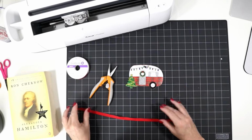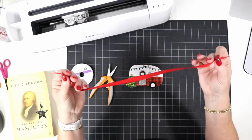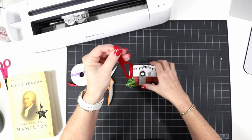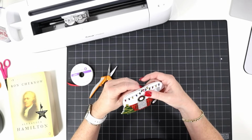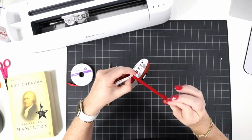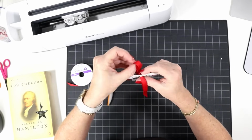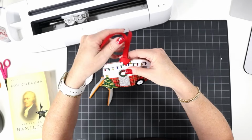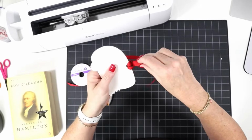So I've just cut a piece of 3/8 inch craft ribbon, just cut it to about 16 inches long. There are lots of different ways that you can do this, but I'm going to show you just an easy way that I do it. So I'm going to take my two little ends here, put them through the hole, and then flip this little loop around. Put the two ribbons through the loop, and then you want to pull kind of gently and slowly so you don't mess up your ornament top there.